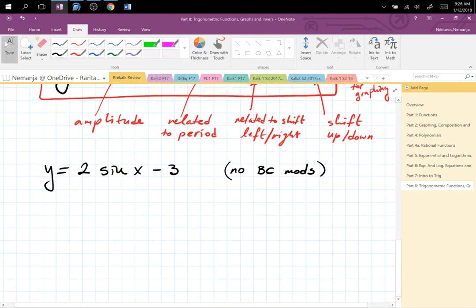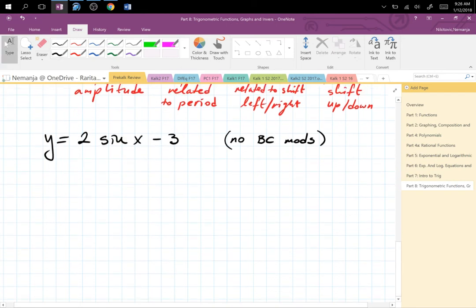So we start slow. Is it helpful in any way to think that B is 1 in the second thing? Yes, B is 1. But we didn't change B from being 1. So that's what I meant. No BC. Yes, B is 1. A is 2, B is 1, C is 0. I mean, it's not present, but still it's there as a value if you want to think of it that way. And then D is negative 3. So I said DifEq. So what we are going to do, and you immediately start drawing, and then you do some side calculations when you have to.